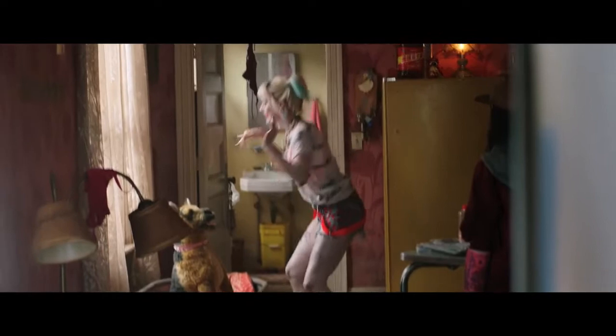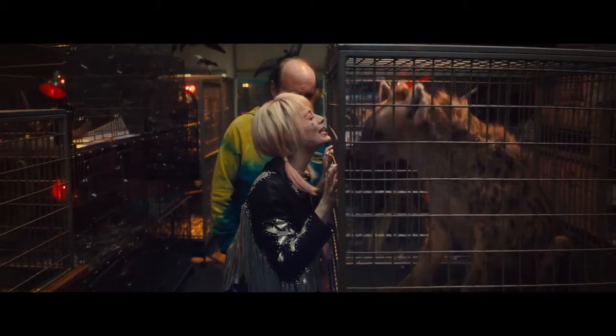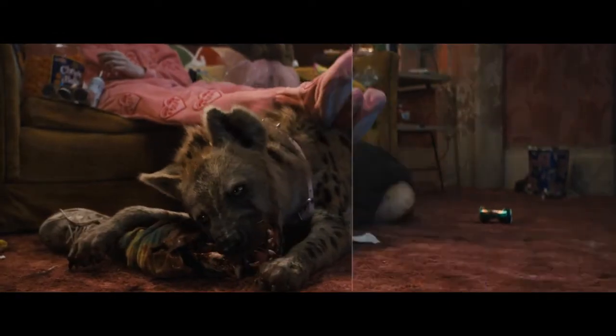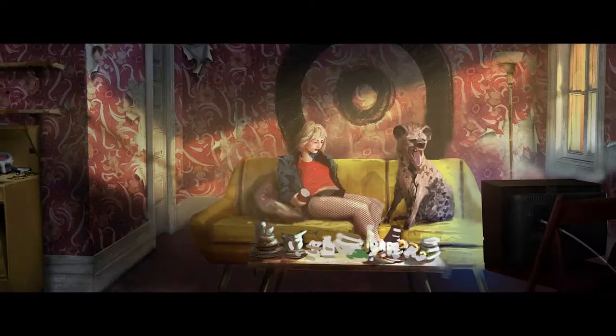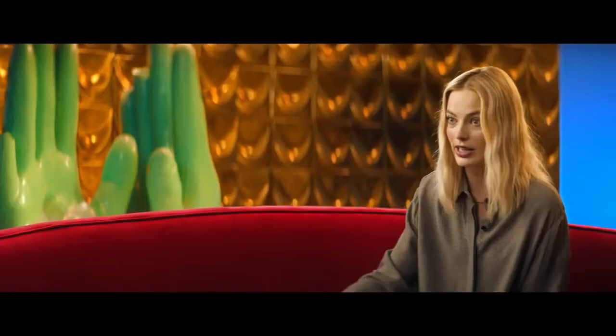Once we were actually in pre-production, the biggest conundrum we had was how do we shoot these scenes with a hyena? Early on, we actually went out to Palmdale, which is about an hour from here, and met up with some animal trainers that actually had a hyena. We learned about how dangerous it would actually be to have on set. Apparently, if this hyena touches anything, he considers it to be his. So we asked, can he sit on a couch? And they said yes, but then it's his couch — he will eat it, and if someone tries to take it away from him, he'll eat you.